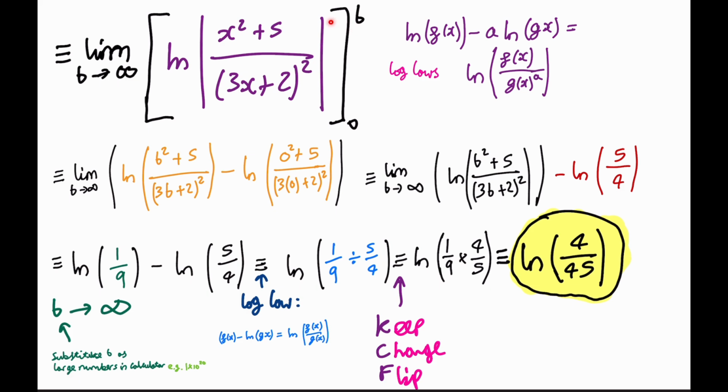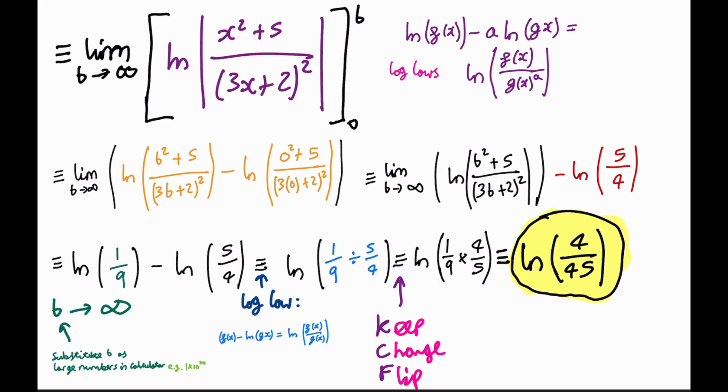And once you do this, you can plug in the limits and take away each one. Make sure to still keep the limit as b goes to infinity. Once you substitute the limits, you'll realize that this one has no b, so you can take it out of the limit. So the limit is left there, and then you get 5 over 4, limit, and then only the part that has b in it. And then once you finally plug in what infinity is for b, in this case, you can go to your calculator and just plug in a really large number for b.